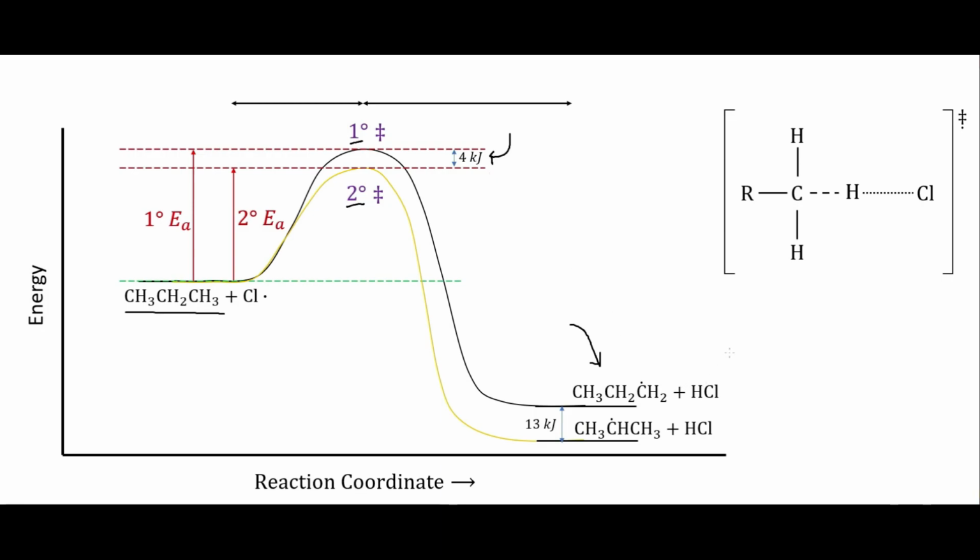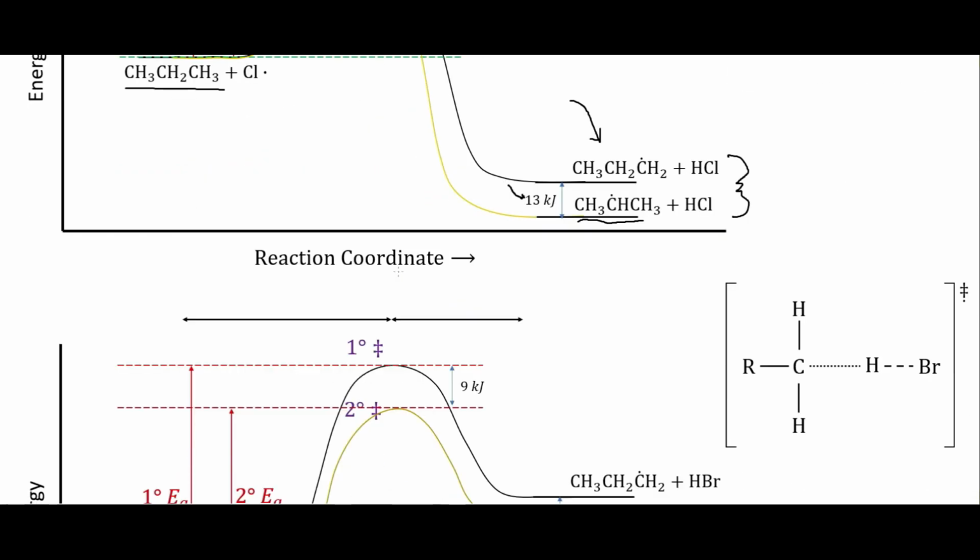And then we also have that, so this is sort of the kinetic look at it. So it's going to be faster on the secondary carbon than it will be on the primary carbon. But we also see thermodynamically that it's more favored on the secondary carbon than it is on the primary carbon by 13 kilojoules right here. And so it's faster because it's lower activation energy, and it's more favorable because we have a lower energy, I don't want to say product, I guess reactive intermediate here. So that is the case for chlorination.